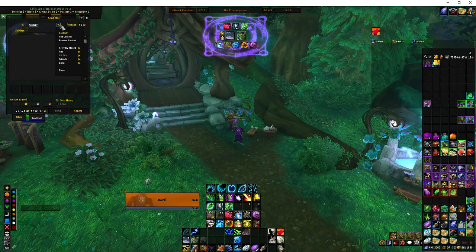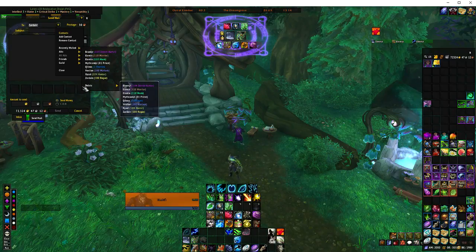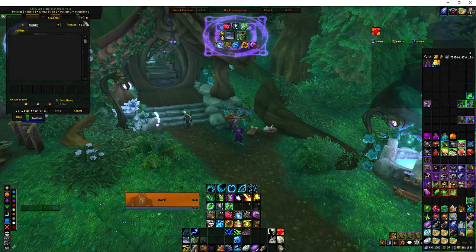It also adds this little drop down section here, so you can add contacts, recently mailed, your friends, your guild, and your alts. Save yourself typing them in. If you do name change or delete alts, you can delete them from here as well. Nice and easy. And that's basically Postal.